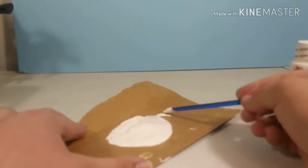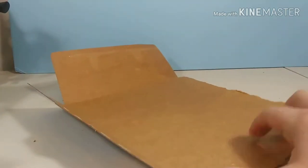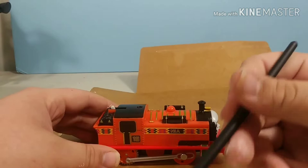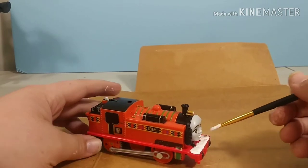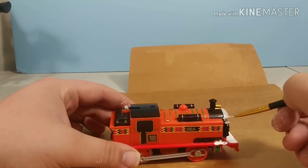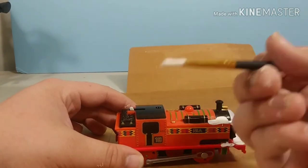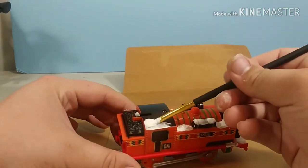You can see that I've already mixed some glue and some extra gloss Apple Barrel paint. What that does is if you just use glue it makes the coat too thin, and if you just use paint the sand doesn't stick as well — and that's what we're using for our snow on top of this: craft sand. I'm painting it in smudges, not spreading it out much, just doing little bits, and what that does is makes the density vary — you'll see at the end of the video that it looks like there are thicker piles of snow in certain spots and less in others.